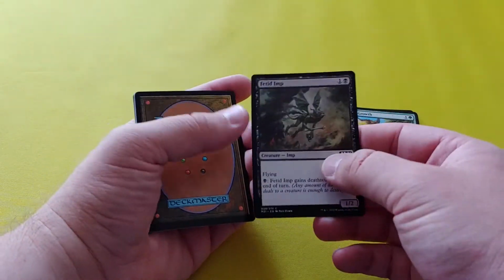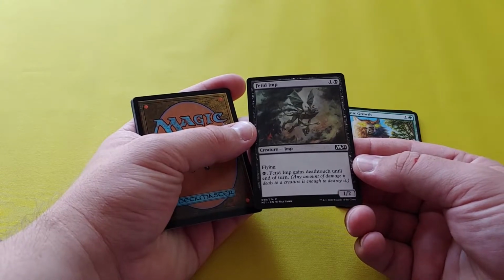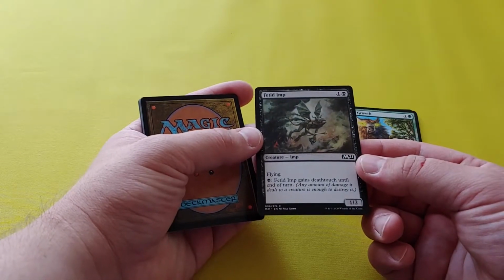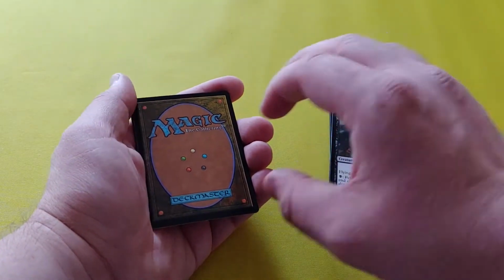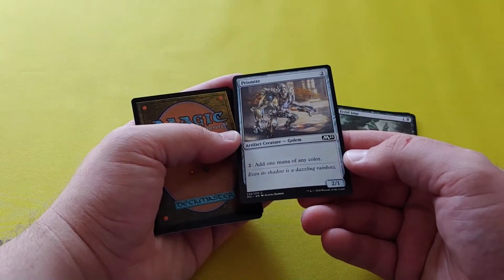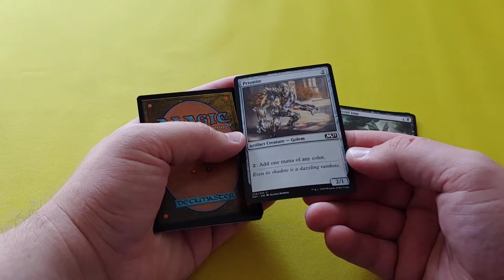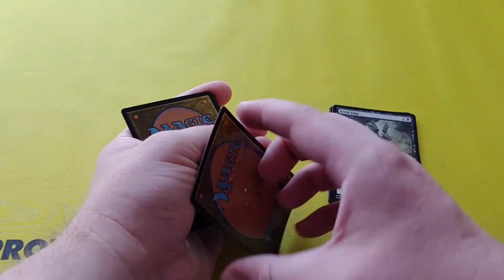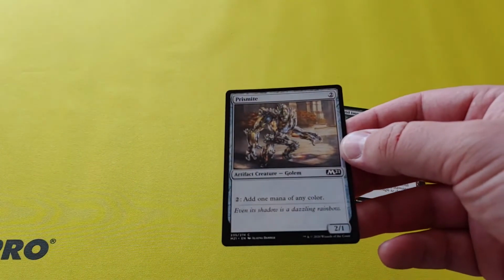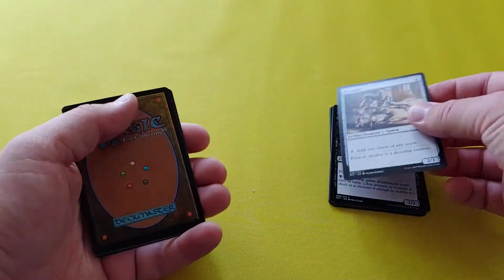Great for green. Next common's going to be Fetid Imp. For 2 mana, 1/2 flying. Gains deathtouch for 1 mana until end of turn. Classic little blocker, a little bit of an evasion tactic. Next one's going to be Prismite. 2 mana, 2/1. Pay 2, add 1 mana of any color. This is not a very good mana rock because it's half as efficient as just having mana, so that's kind of whatever.